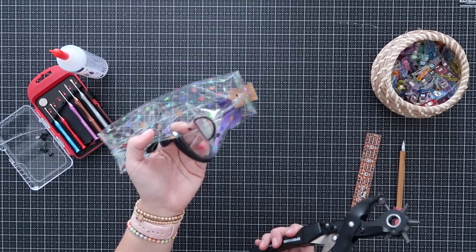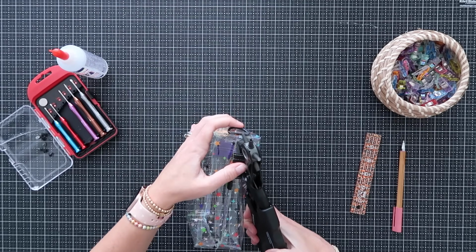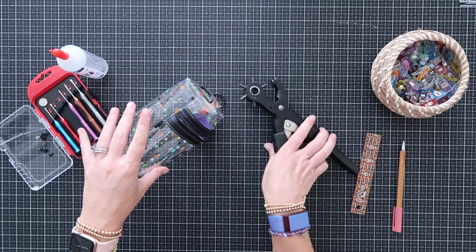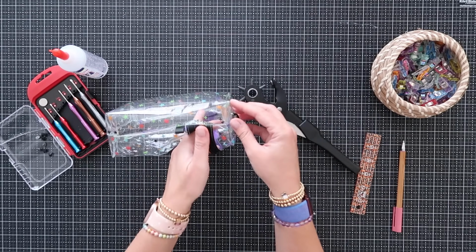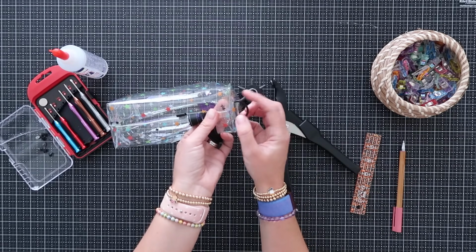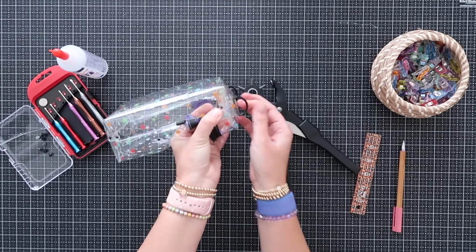Again, leave the D-ring tab out of the way, grab your hole punch and punch where you mark those dots. We're gonna probably have to repunch those holes with a bigger hole for the Chicago screws. I'll show you that in just a moment. This is just to get started. So now what I do is I flatten out that seam that's right behind these holes and I push the D-ring down against it. So flatten it out and straighten it.